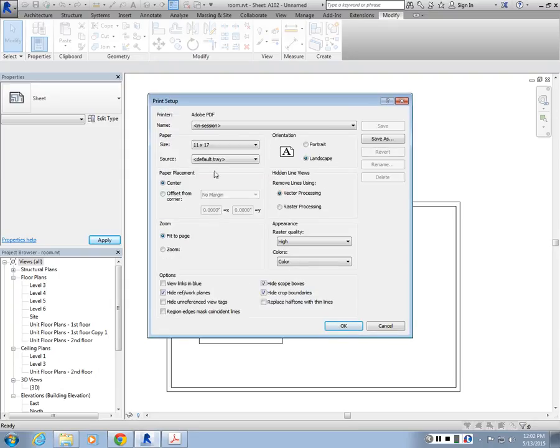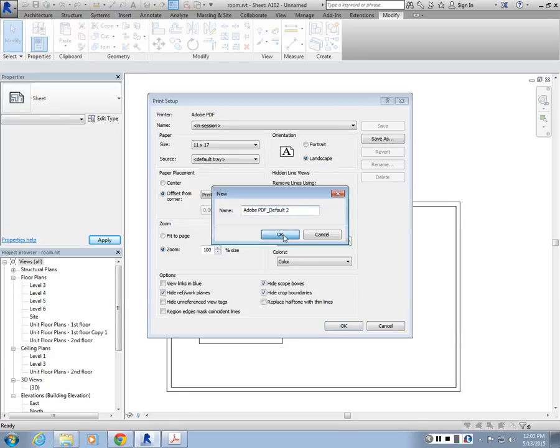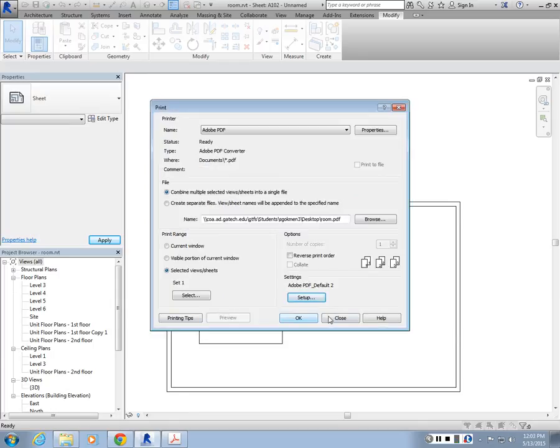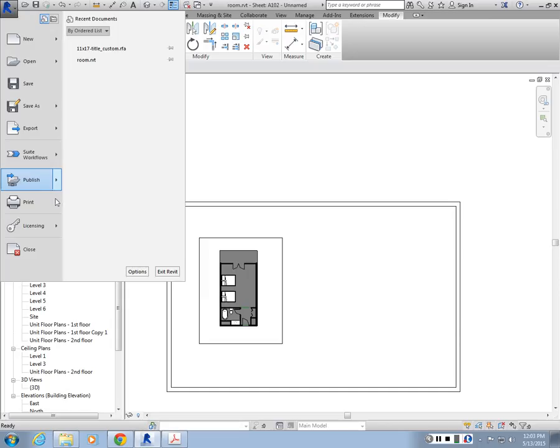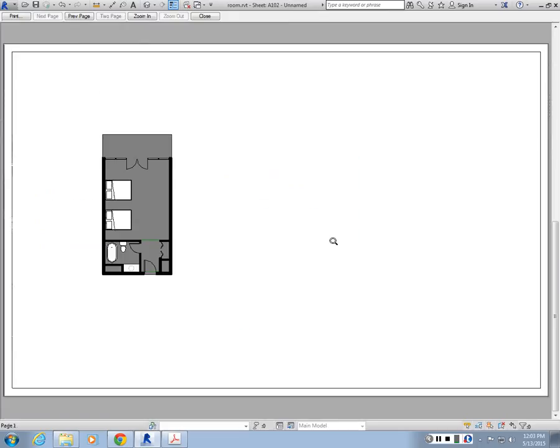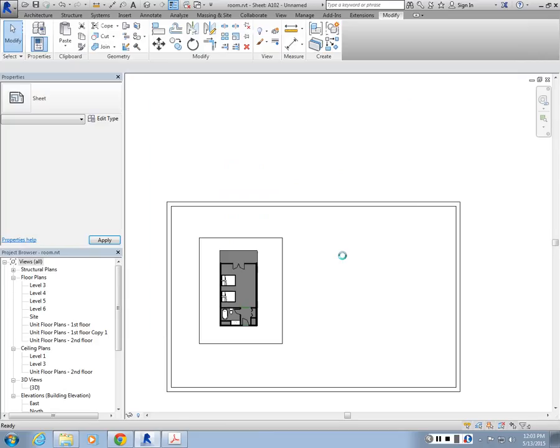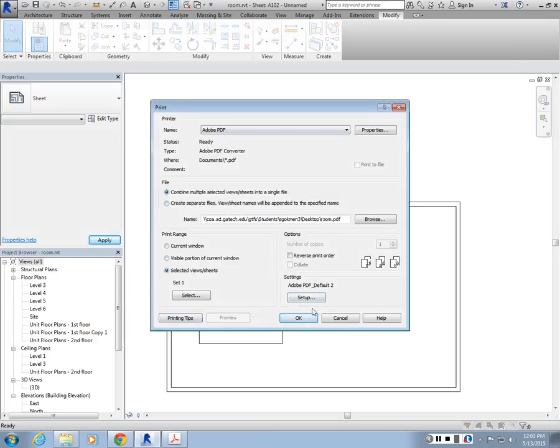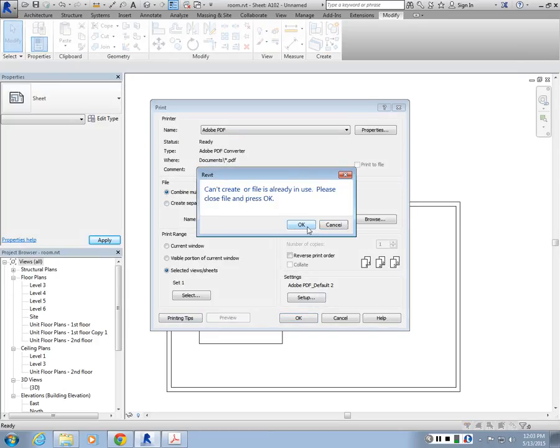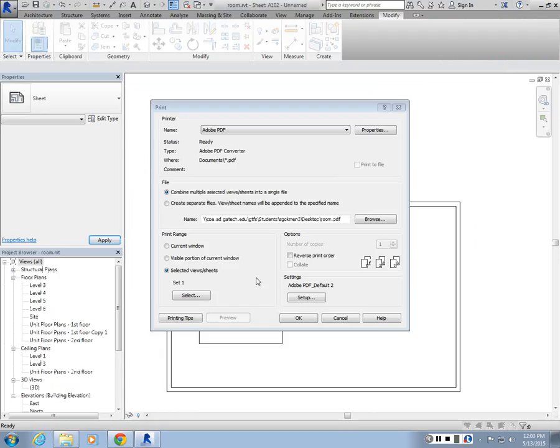Fit the page. Zoom 100%. And let's do print setup. Yeah, this one. When you do 100%, it lines up with the sheet. And then you can do print. Hit OK. Oh, this is already open. Let's close this.